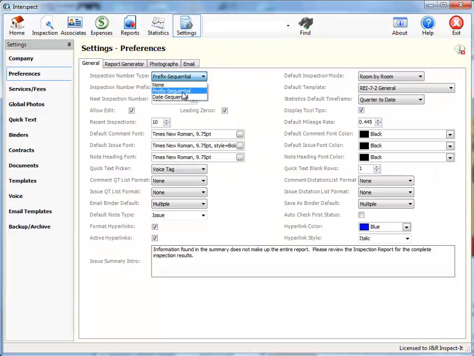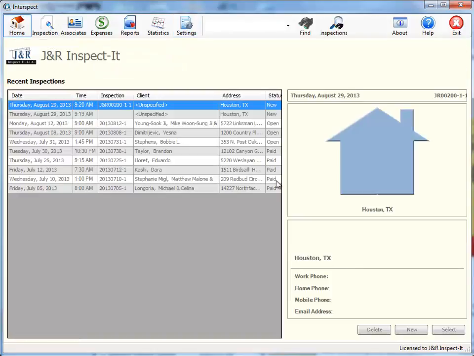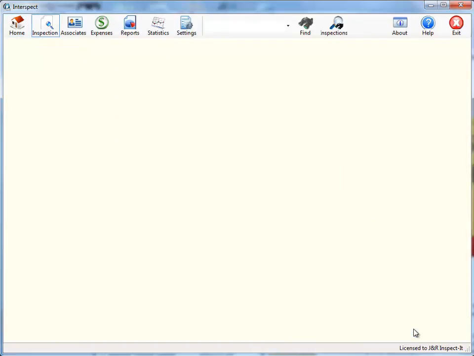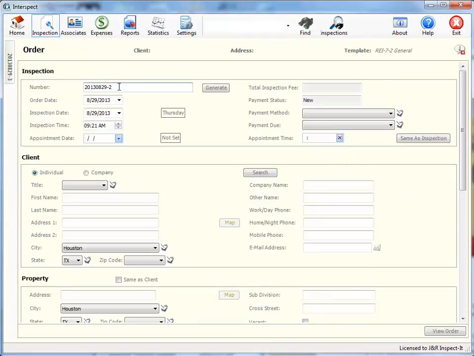I could also change it to a date sequential. And again, once I do that, you will see that the boxes are grayed out. I'm going to leave the Allow Edit box checked. Let's go back to Home, create a new report. So now you can see the inspection number is in a date format.